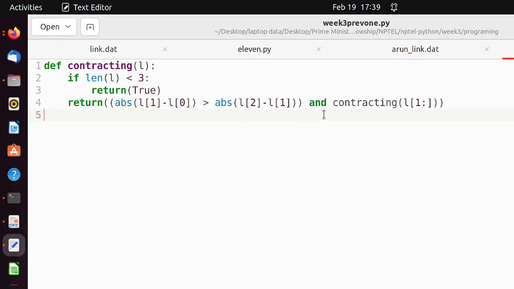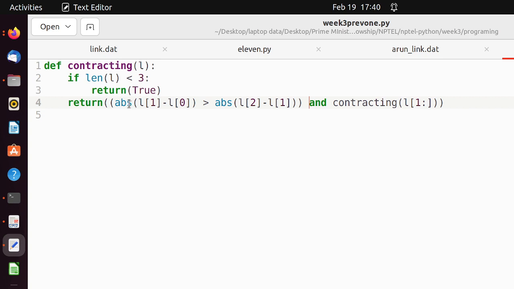Now coming to the AND question. What is the importance of that AND? Ma'am, ABS is a predefined function. Yes, just like len. Len gives the length of that list, the number of items in the list. Just like that, ABS is also a predefined function.